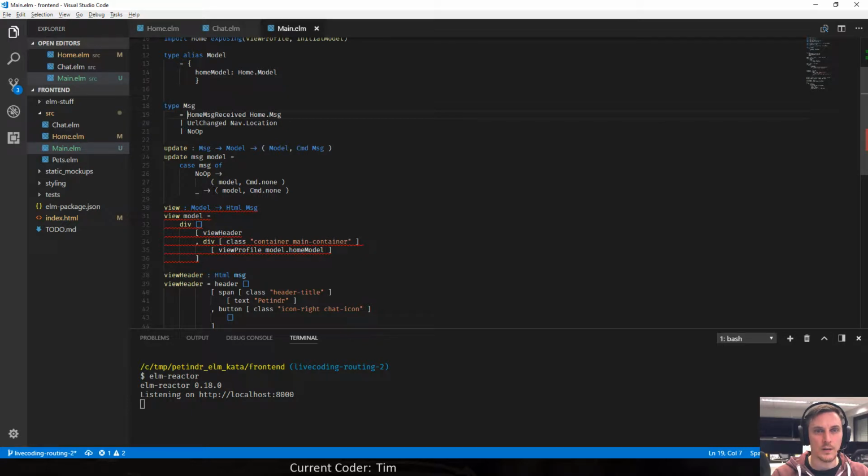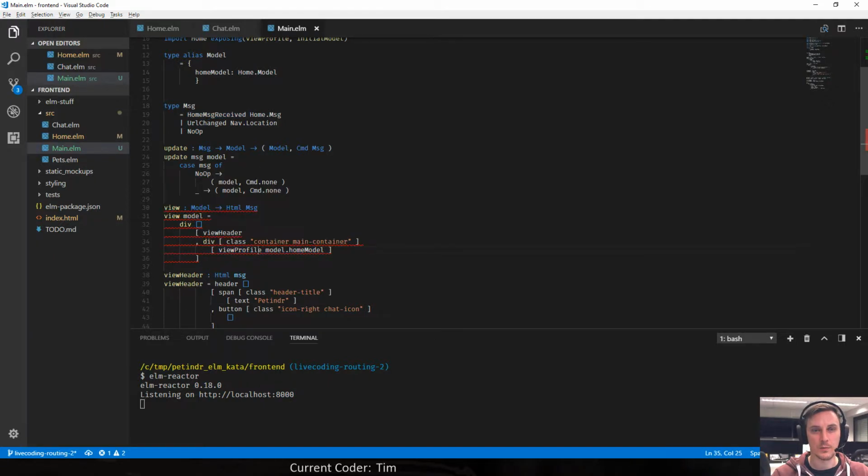And we are taking that into account right here, right? So what we need to do now is, what do we need to do now? I guess provide view profile with a function that also wraps whatever this thing emits into our own type, so the home message received.